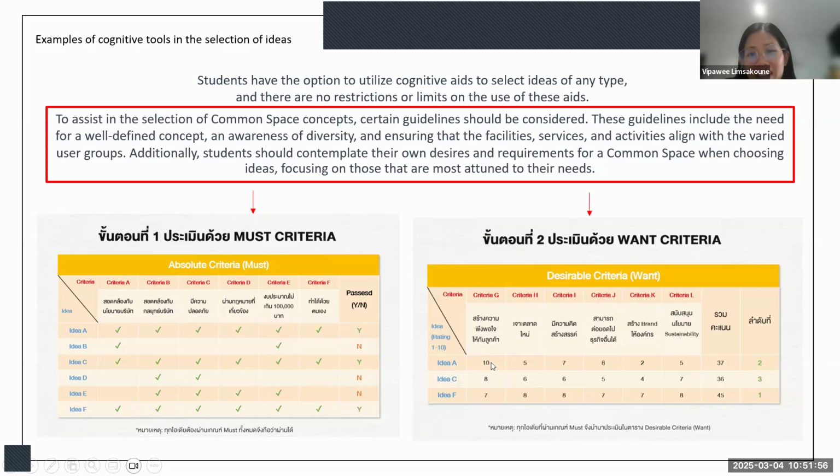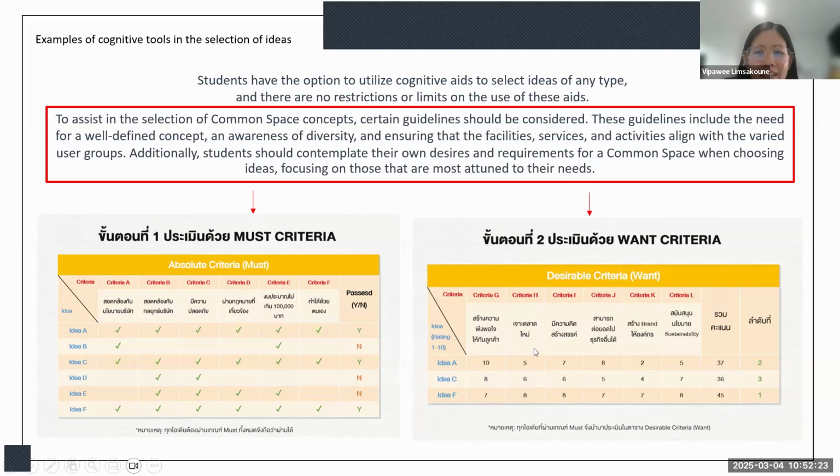Oh, idea A gives like 10 for customer satisfaction, but for this one you may need a survey, right? Let's say Sushiro, they have a survey for us. Oh, what is the satisfaction regarding what do you like about Sushiro? Let's say, oh, food, service, like that, right? So you need a survey to actually give a proper score to it.